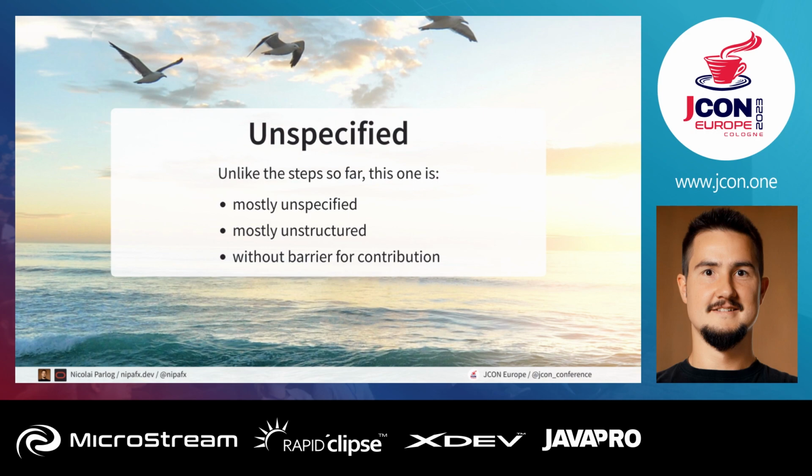But unlike the steps so far, this one is mostly unspecified, mostly unstructured, and without much barrier for contribution. I cannot create a JEP. I'm not a member of OpenJDK, and even if I were, you need to be a special member of OpenJDK to create a JEP. Or rather, you can draft whatever you want, but you still need agreement by somebody else to make it an actual candidate JEP. But this, everybody can do. Everybody can just write an email to a mailing list and say, hey, I have this great idea. And so everybody does.